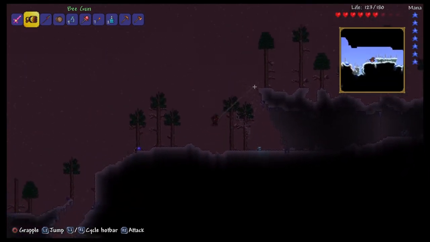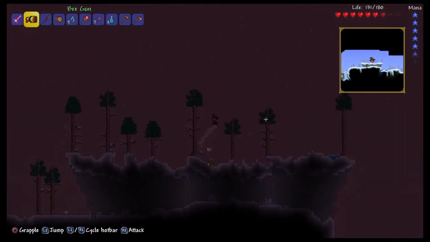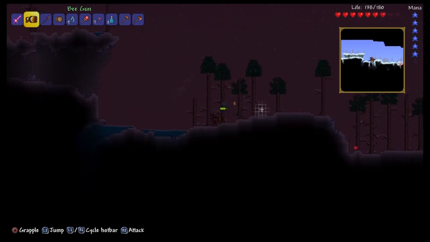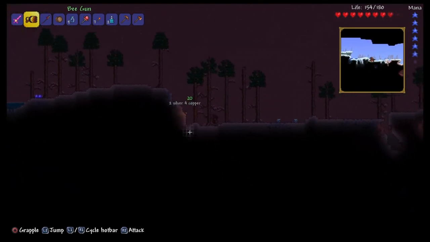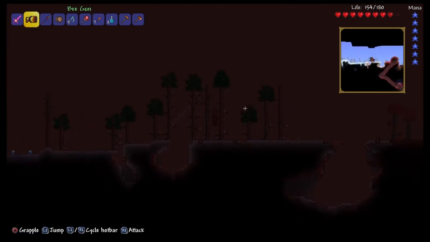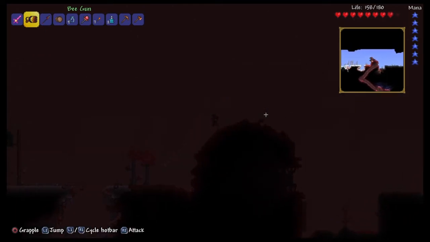Frick, I was gonna try and do something crazy. Do this. There we go. I'm a god. The good thing about cloud and blizzards and sandstorms in a bottle is that I almost have enough health for the eye to spawn any time during the night. Did I make this a small world? I don't know.